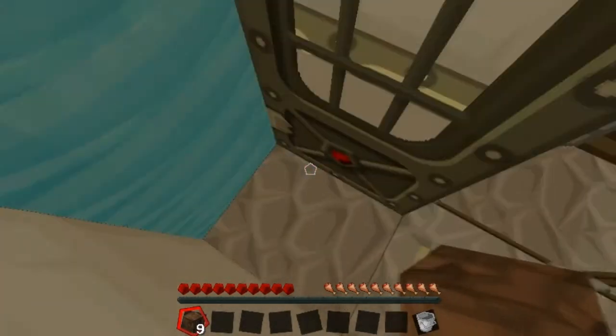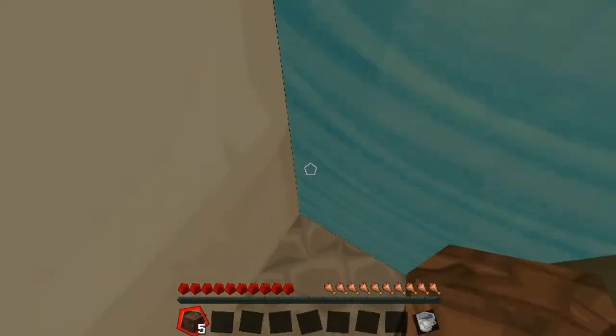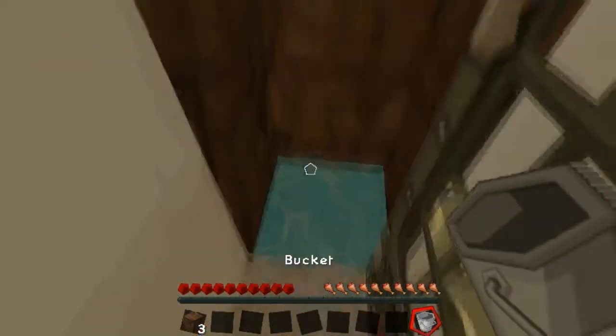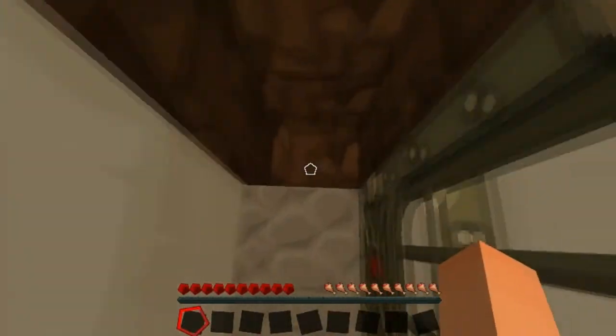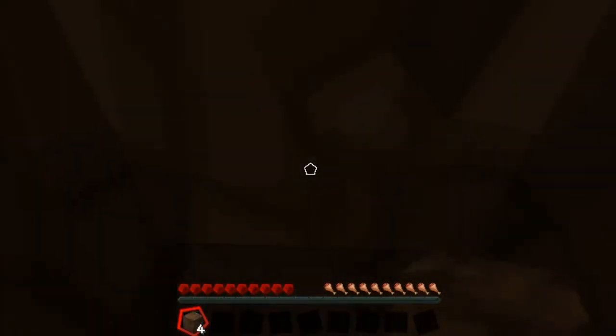Alright, that was close. Good. Okay. That's fine. Bucket of water is fine. Not that I need water for, you know, anything, but it's fine. Alright, we are underground, finally.